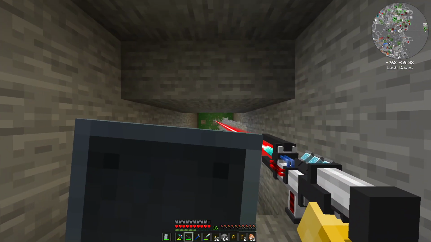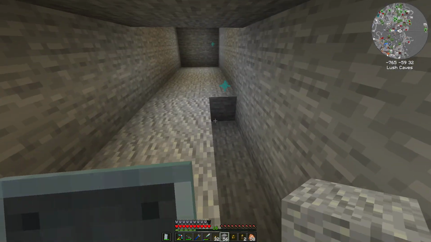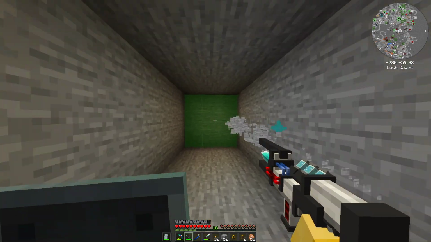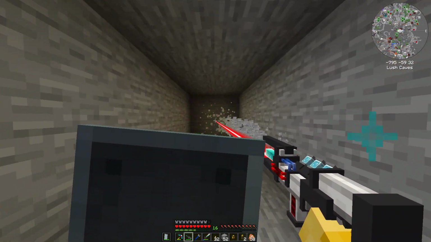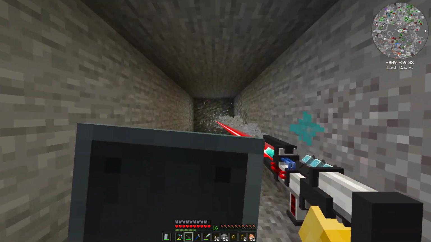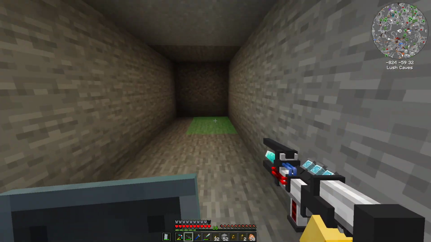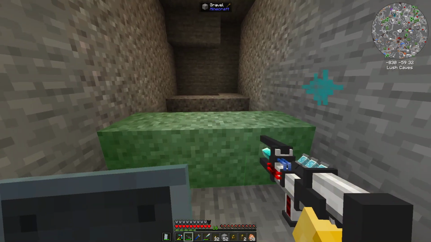What happened here? This is pretty cool. I love the magnet thing. You can just see all the particles zooming to me. And it lights it up as we go. That's a brilliant part. But we've got vanilla generation, so gold and clay and gravel. Oh, that was a silverfish.